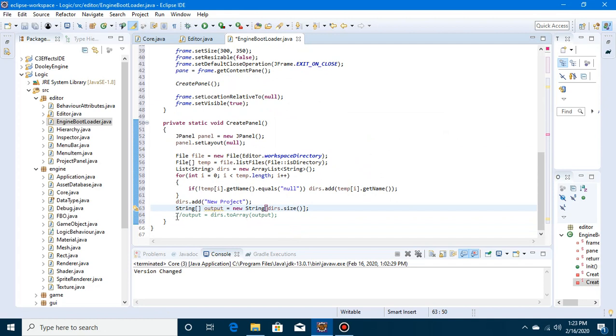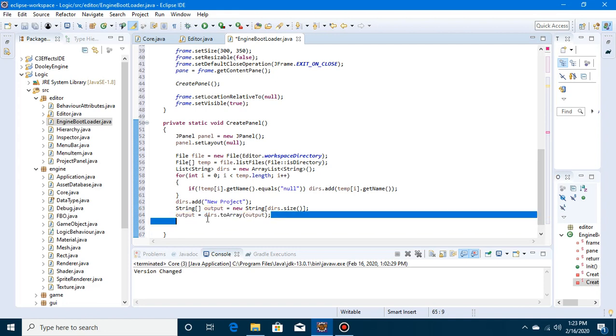There we go. And now I can say output equals dirs.toArray. I mean, I might be able to just put this in place of that and not have to size it first, but I don't know, whatever. It's already done.